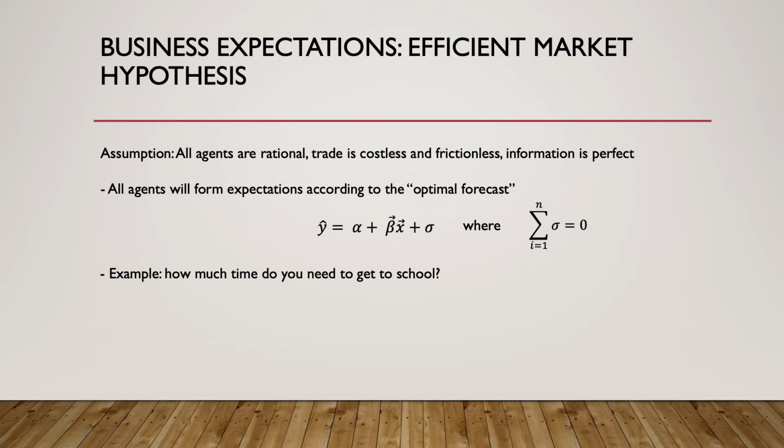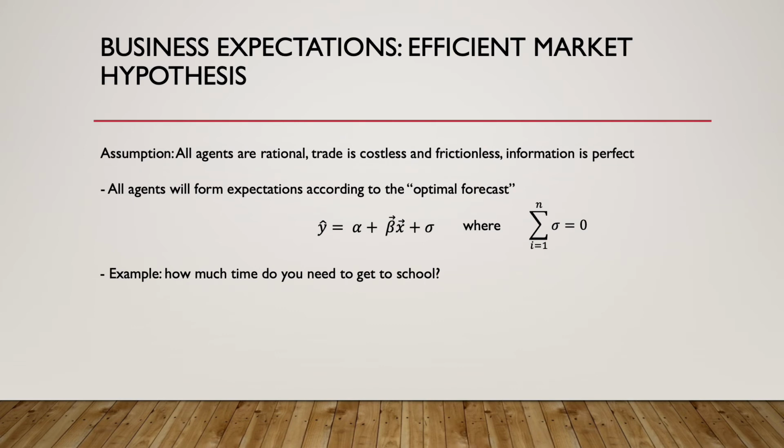So you wake up the next day, you go to school. The first day you were 10 minutes late. Now you're 7 minutes early. You were wrong again, but in the opposite direction. Is your forecast bad? Not necessarily. You wake up day 3, you go to school, and this time you're 3 minutes early. You wake up day 4, you're 5 minutes late. You wake up day 5, you're 5 minutes late. You wake up day 6, you're 10 minutes early. So hopefully you see what's happening here, right?